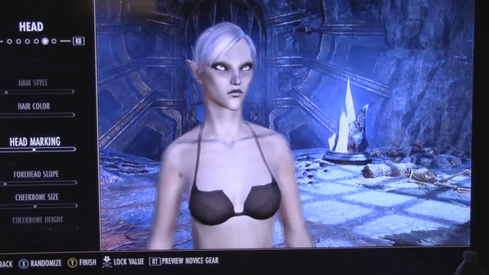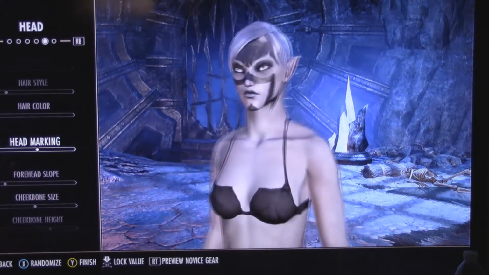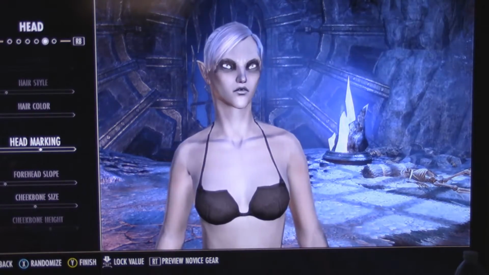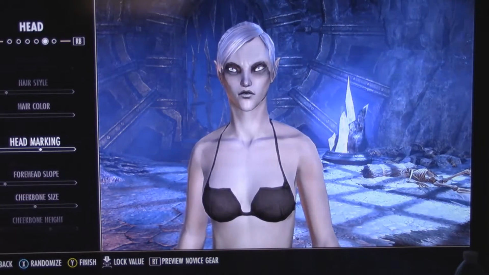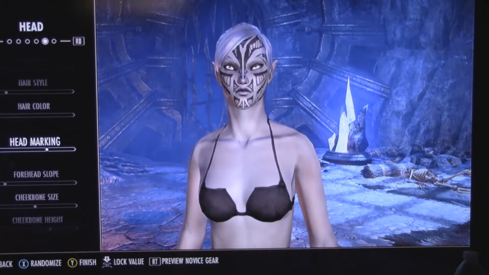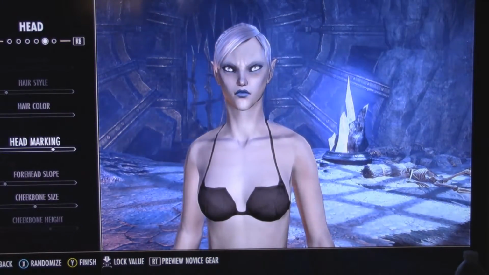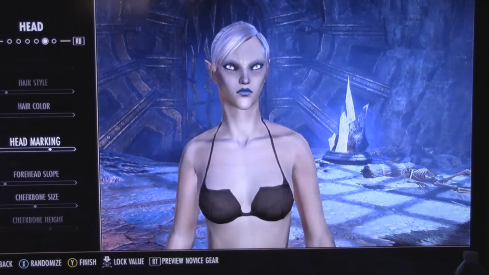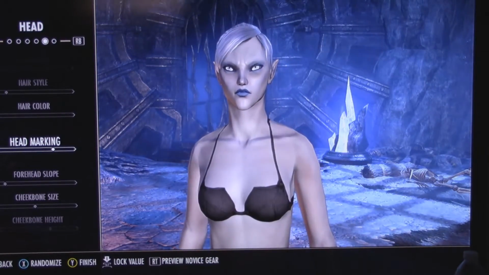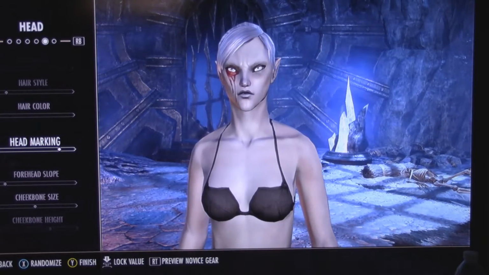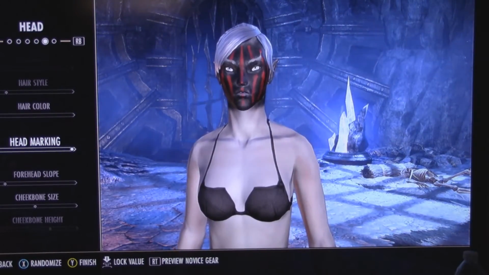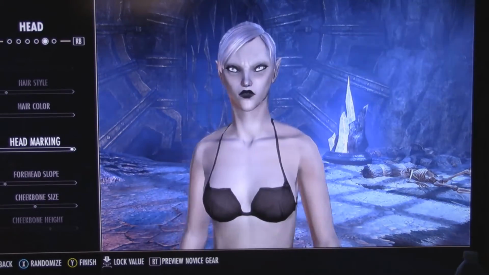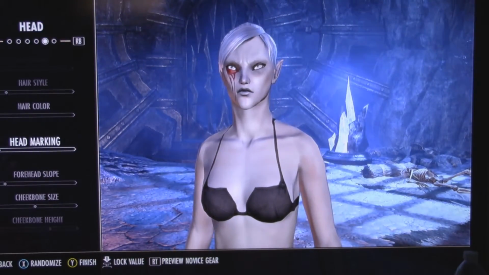This would be possible in my opinion. I don't think it would look bad. Some of these, I feel like with the female Maormer you have kind of more liberty. I would say no to that. No. Possibly no doubt. Some of these are kind of odd. Like I always think it's weird with the makeup on this game, how it's so heavy. So a lot of these really thick ones I would try to stay away from. I was going to see if they had one in particular, but they don't have it for the Dark Elf.